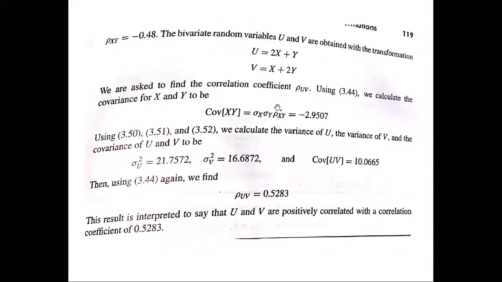You compare with what we have written here, u is equal to cos theta x minus sine theta y and v is equal to sine theta x plus cos theta y. It's very clear that we have taken a is equal to cos theta, b is equal to minus sine theta, c is equal to sine theta, d is equal to cos theta. And that will refer to basically a rotational transformation.